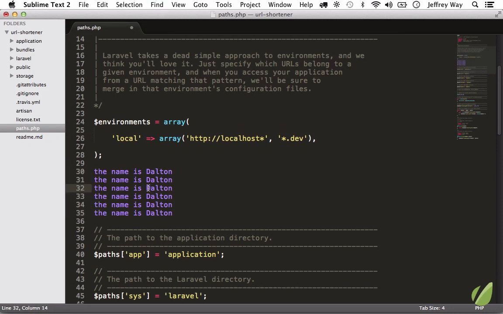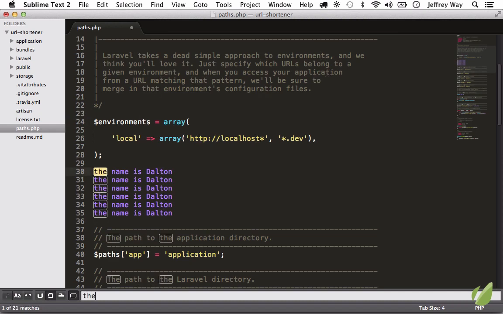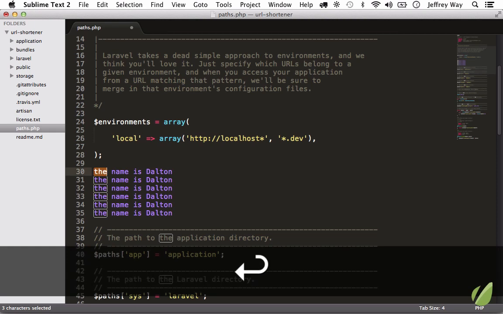And I know these seem like very short actions, but they add up over the course of the day. And the developers who are able to be most fast know how to trim a couple seconds from every single operation that they use. So if I were here, and assuming I didn't have vintage mode turned on, I can hit Command-I for incremental search, or go to Find, incremental find. So now I type the word and notice that the next occurrence of it will immediately show up. So then I hit Enter and I'm already there.